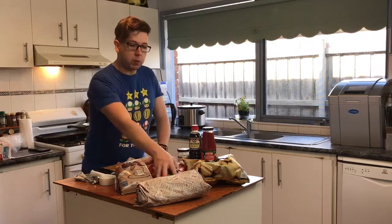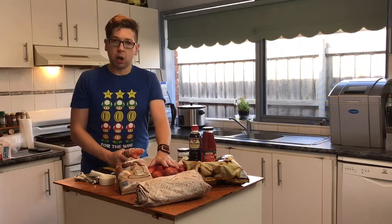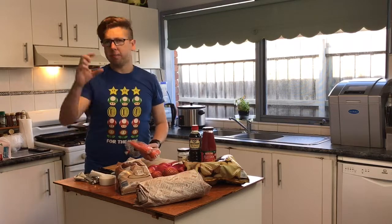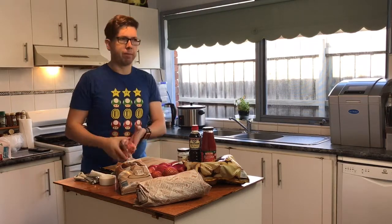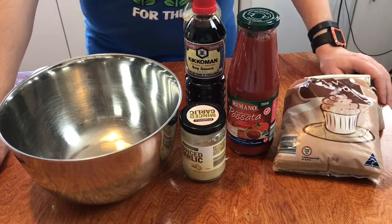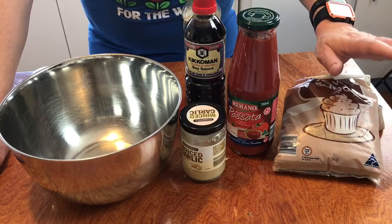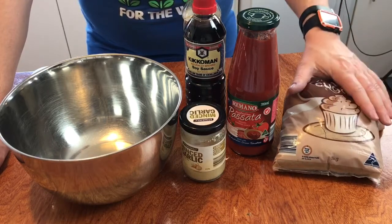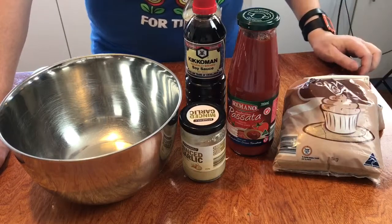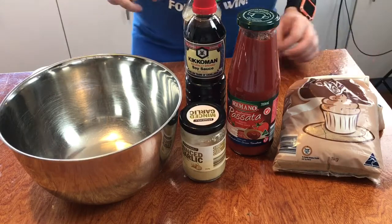What we need to do is peel our carrots, our potatoes and our onions. The onions go in whole, the potatoes get diced into little pieces, and our carrots get about two centimetre chunks. For the wet ingredients: 600–700 grams of tomato based pasta sauce, a quarter of a cup of brown sugar, half a cup of soy sauce, and two teaspoons of minced garlic. Mix all of that into a bowl ready to be put over our other ingredients in the crock pot.